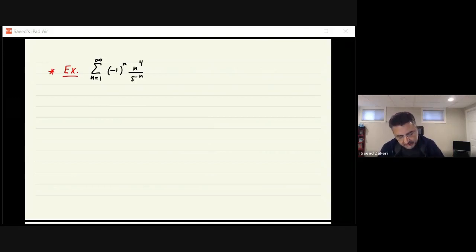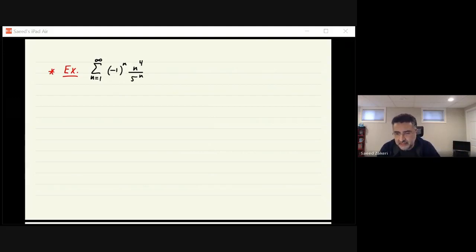You see, in the first example, I definitely have an alternating series. Because of this term, the rest of it is positive. You see, this is positive. And in front of it, I have this alternating pattern of plus 1, minus 1. So this indeed is an alternating series. And if your Bn is this, you can actually show that this Bn is eventually decreasing. Maybe in the beginning for the first few n, it acts crazy, but then it falls into this decreasing regime.